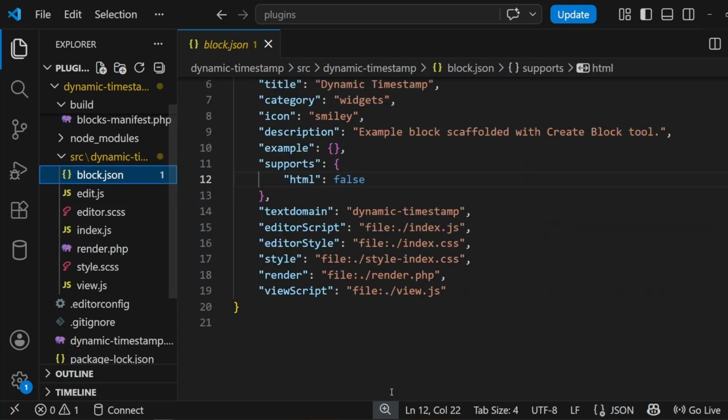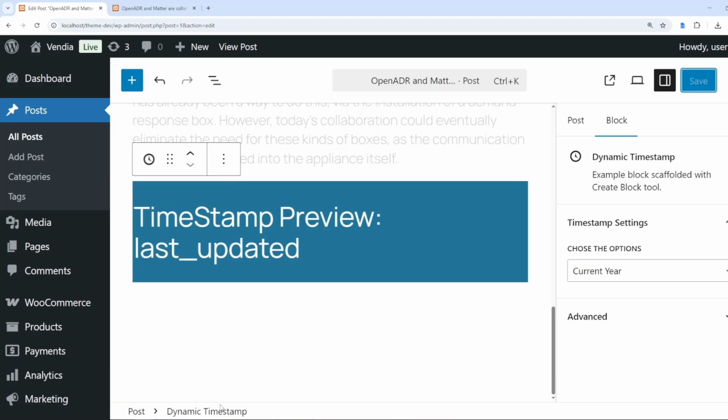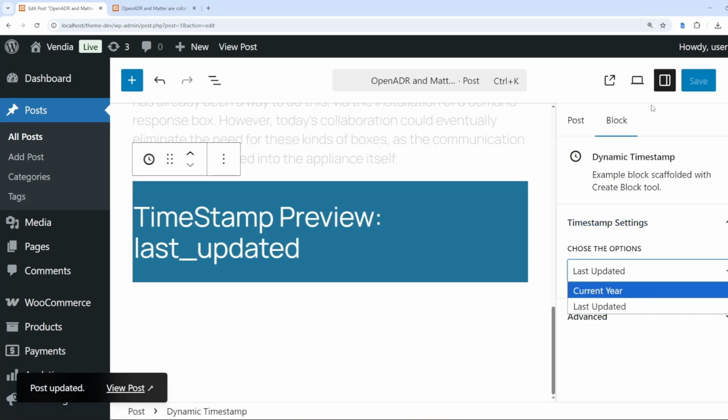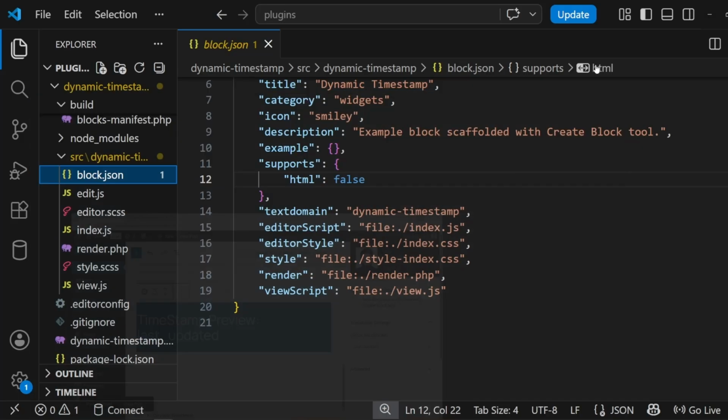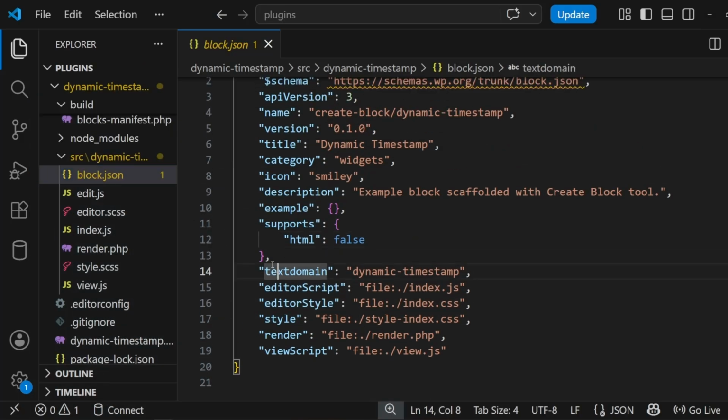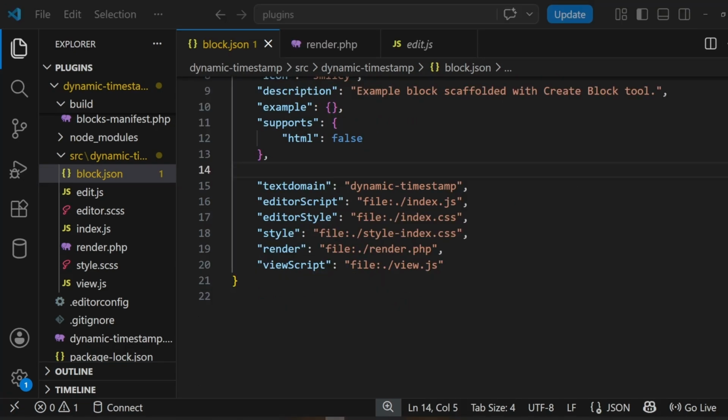So let's start. In the plugin we want to build, in the timestamp preview there is an option where you can see current year and last updated, and the output changes when you change the option. In order to do that, we have to declare this option in our block.json file, under supports.